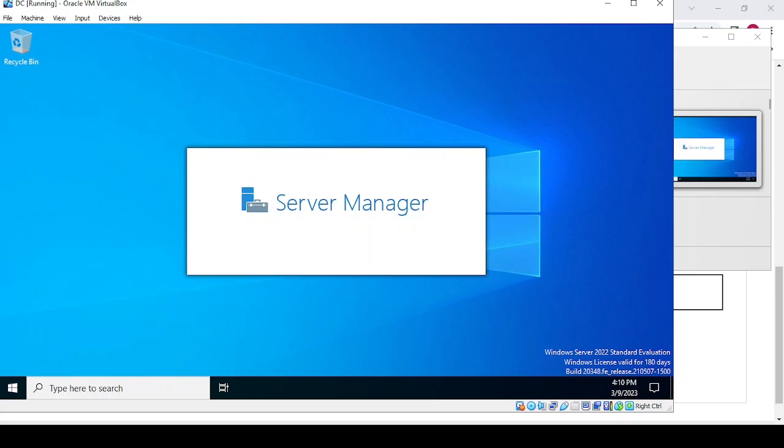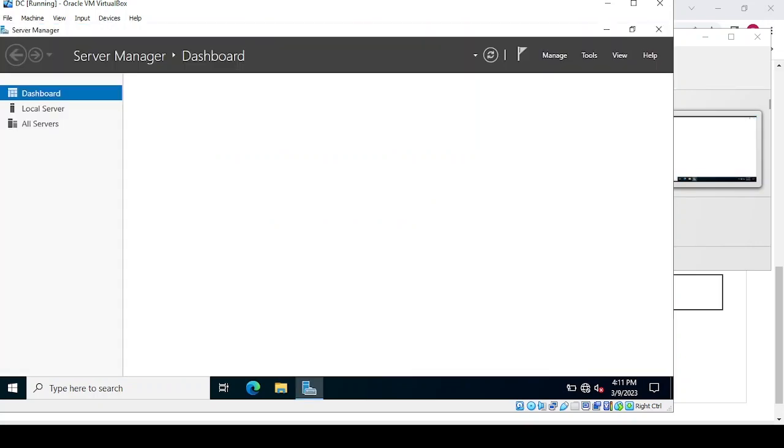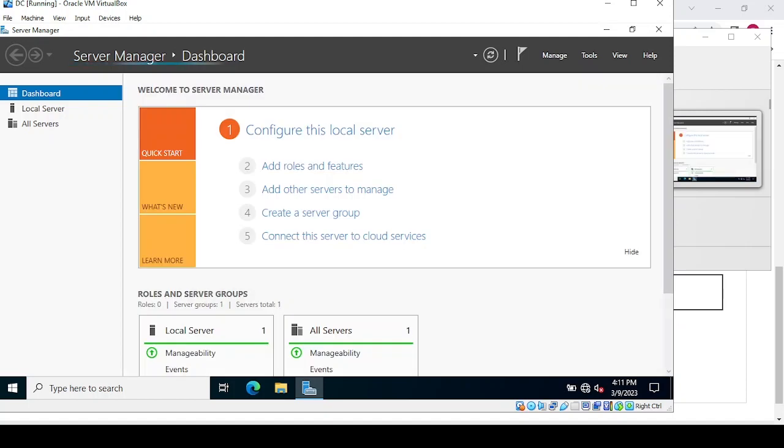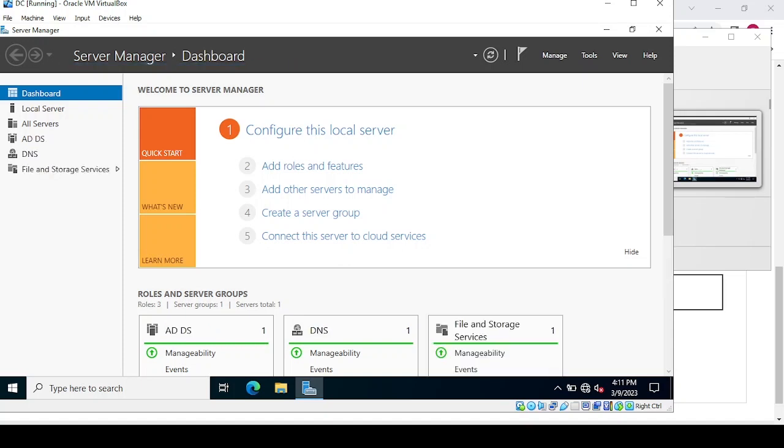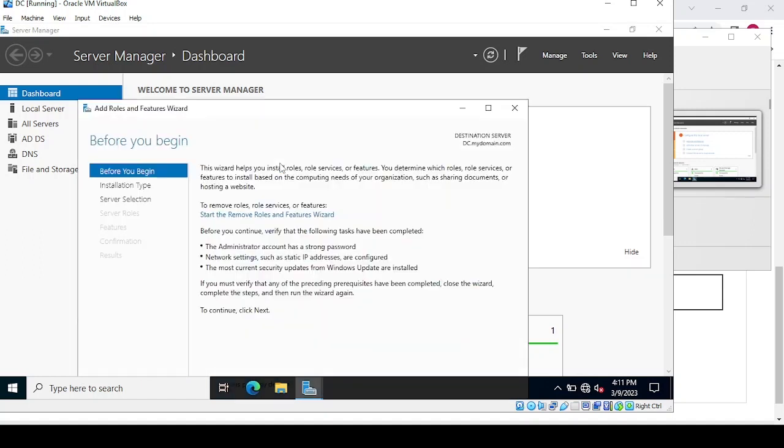Just wait for the Server Manager dashboard to load back up again. So click Add Roles and Features.